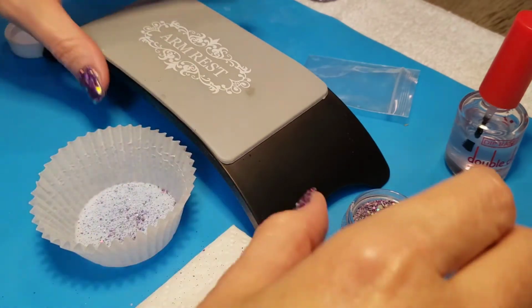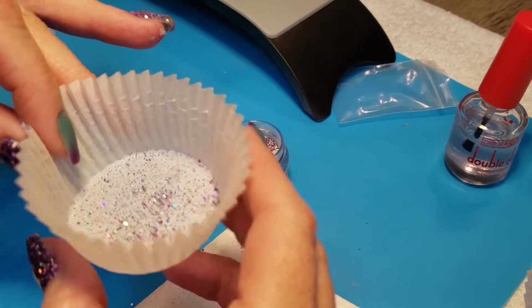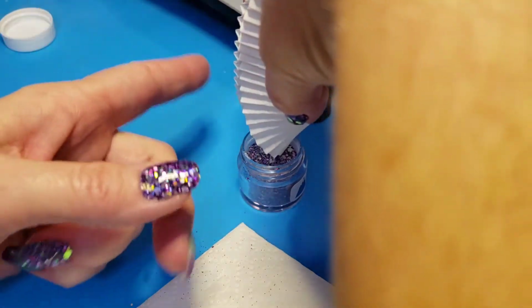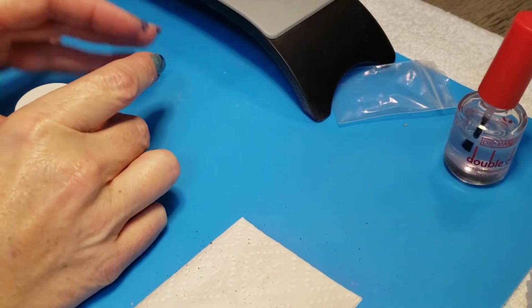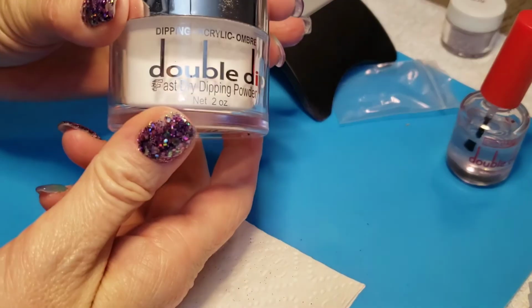Once you're satisfied with the glitter and how it looks on your finger, then you're going to notice you have glitter in your cupcake liner. This is why cupcake liners are amazing, because now you can just pour it into your glitter jar, and you're not wasting anything, and the mess is hardly anything because it all stayed in your cupcake liner. Now it's time for clear.